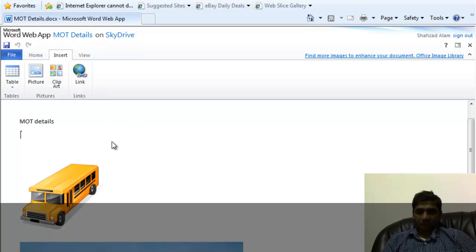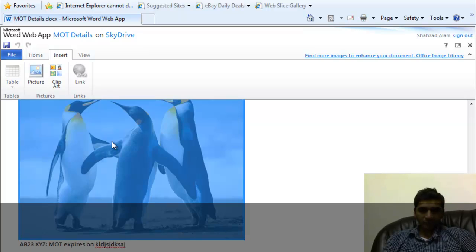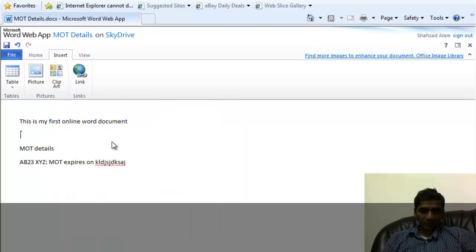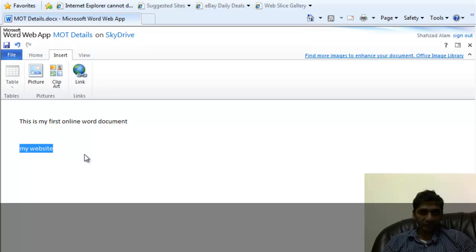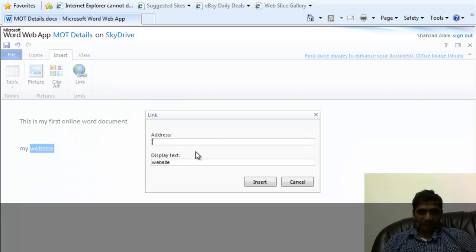And then you can put some links as well. Now I have explained how to insert pictures. I will just delete them, and if you have to refer to some other link in this document, you can put a hyperlink as well. For example, you can say my website, or if you want more details, please go to this link. If you want to put that hyperlink, you select that word or line where you want to put your link, and you go to this link, and from here you can put your web address, http://www.